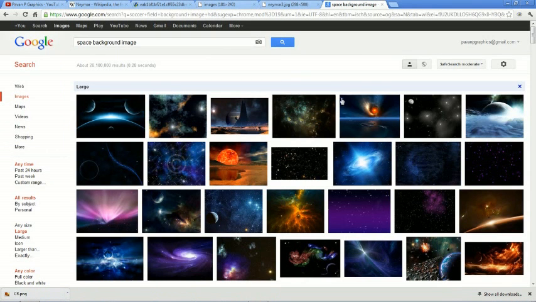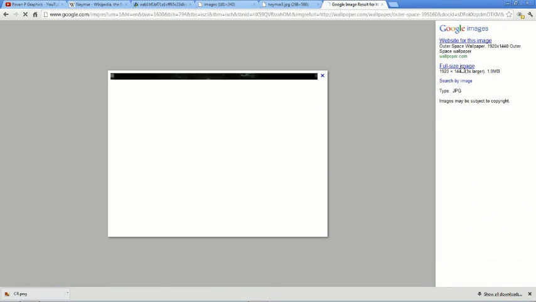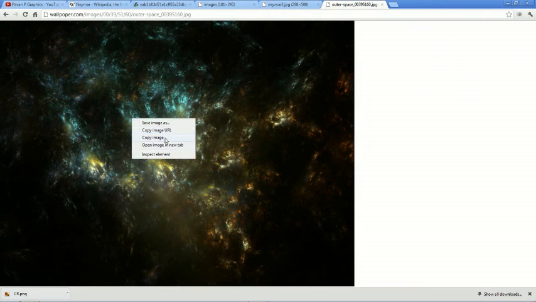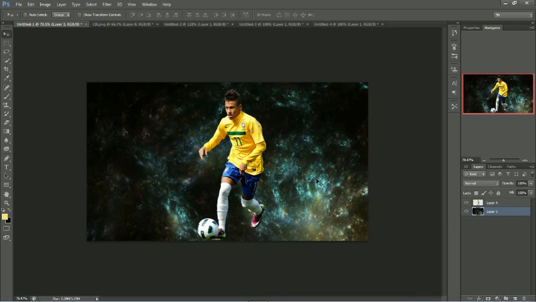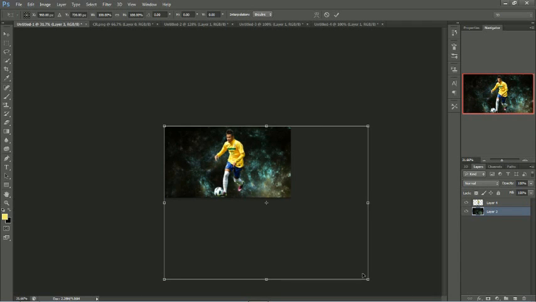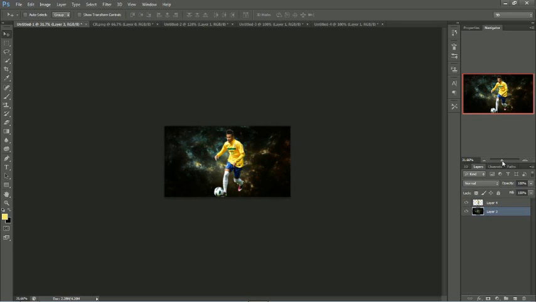And I found this picture, I thought it was pretty cool. So I'm going to put it underneath the layer of my player, paste it, and use Navigator, which you can find in the Window menu in the menu bar on the top, if you don't have it. And you size it to the frame of your picture. There we go, I'm just making sure I'm in Navigator. Alright, so now you can see a pretty good wallpaper coming along.